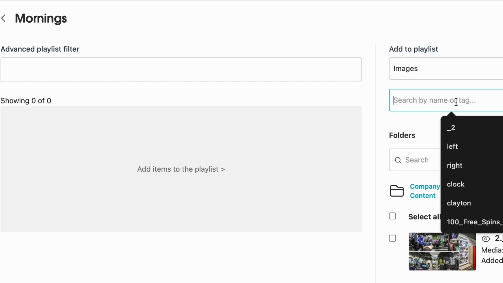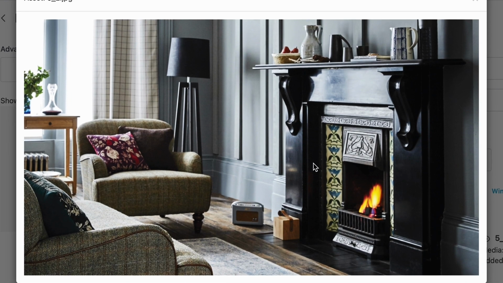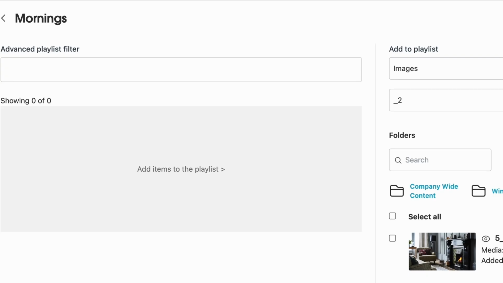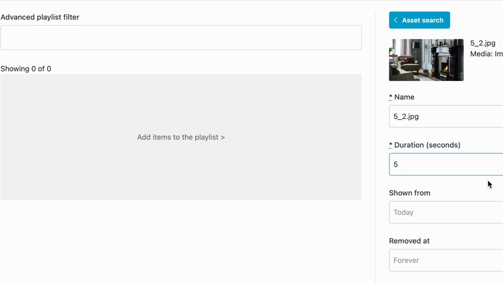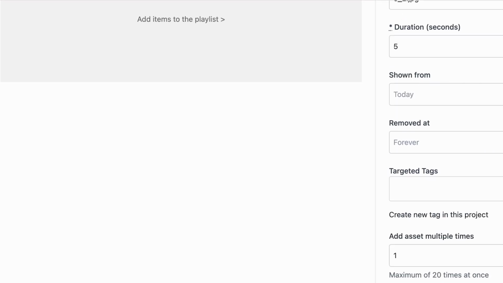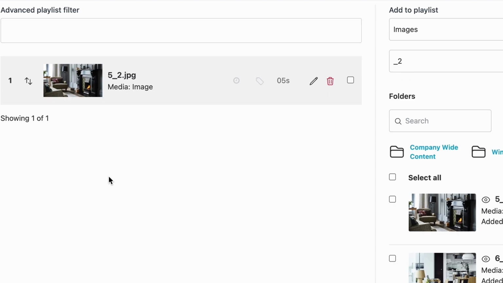You can search for the images or videos by name, keyword, and filter them. You can also search for the folder they are located in as well. Each item can also be previewed directly in the asset library before you add it in. And once you find the item you want to add to the playlist, you simply click the add button, provide it with a duration, which is entirely up to the user. And once you're happy with that, you can click add to playlist. It will then add the item to the playlist, and it will start showing you the running order, start to finish, in terms of what's playing on your screen.